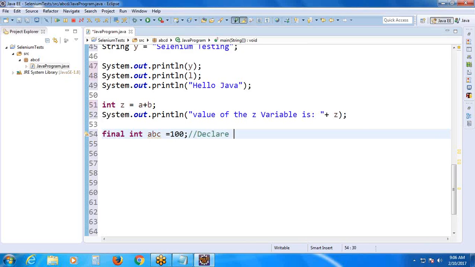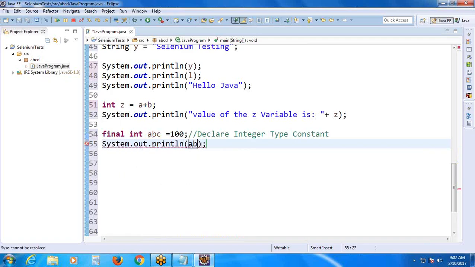Declare and initialize ABC, an integer type constant. With a constant, initialization is required. Next, suppose SYSO control space enter ABC. It will show this 100 only.